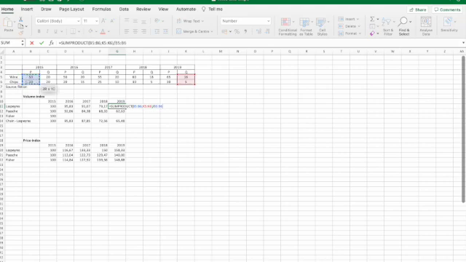Oh, I just forgot the sum product. The sum product is just an easier way to get the job done, but you can also type it manually.